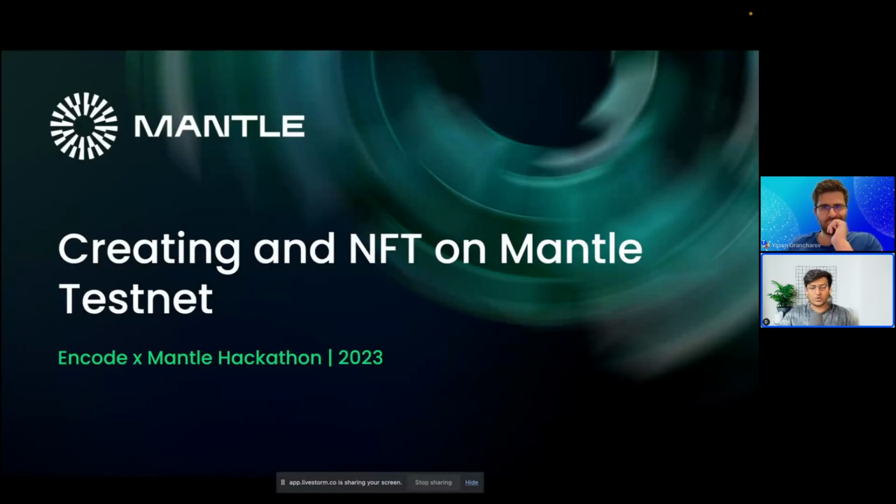Today we take it up a notch, where we will also be hands-on coding. I would request everybody to make sure they have their laptops ready, as it is a simple code-along session. You can see my screen, everything that is going on, so you can follow along, and if links are required, I'll be sharing them in the chat as well. We have 60 minutes right now, so let's make the most of it. I think we should be able to create and deploy the NFT. I'm not sure if we'll be able to mint it as well because it has a lot of steps, but let's see.